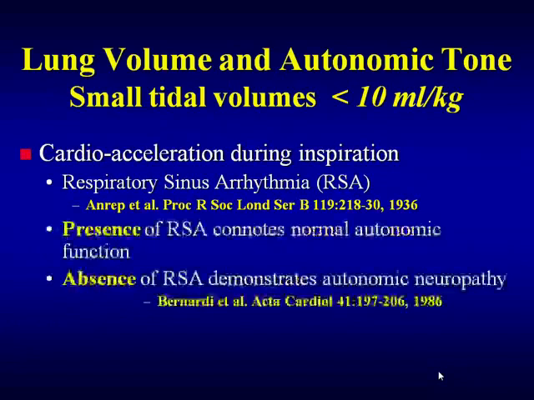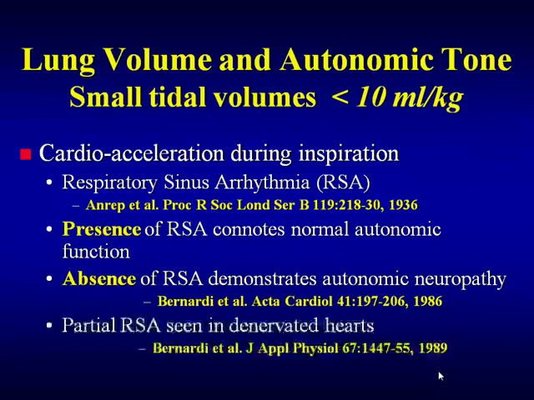Luciano Bernardi from Pavia, when he was a fellow here in my lab, studied this in great detail back in the 80s. And based on that, this is now a standard test done in all diabetic clinics. They simply have a person sit down for about 15 minutes while they have a pleth signal on their finger to measure the heart rate, and they look for heart rate variability. If there's no heart rate variability, they know their diabetic control is terrible. If there's good heart rate variability, they know they have good autonomic tone, and it's much better than the hemoglobin A1c. Okay? And it's free.